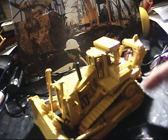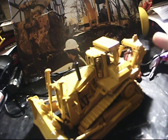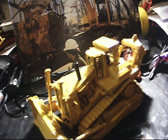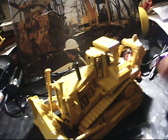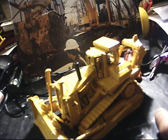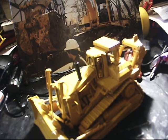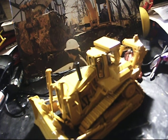Pretty much this is probably one of the 70s or early 80s ones. I don't exactly know, but it's got the old Pac-Man logos and stuff like that. And as you guys know, I love CCM models over any other models out there. Still, the 390 is still my favorite one of all the CCM so far. But, hey, what can you do? But, here we go with the model review of the Cat D10.